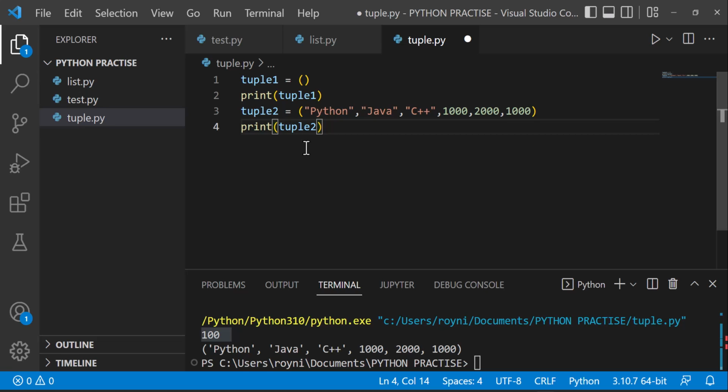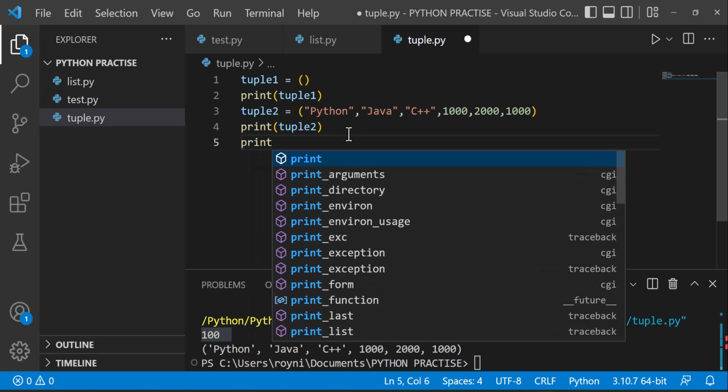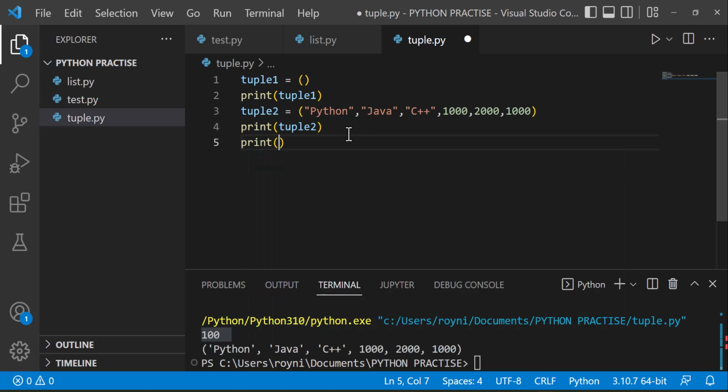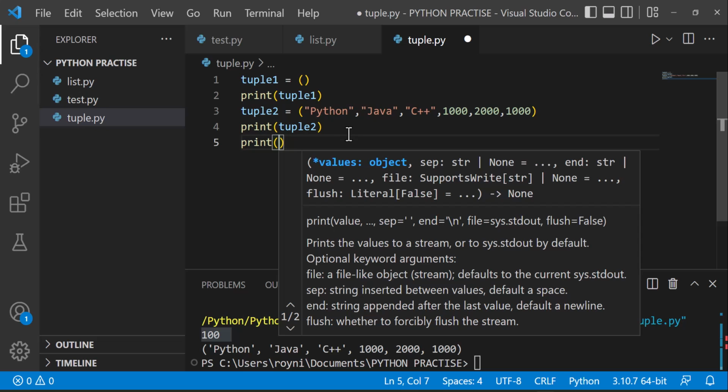If you want to access a particular index value, that is also possible in tuples, because it is similar to the list. It also stores the values based on index, like 0th index, 1st index, 2nd index, 3rd index, 4th index and 5th index.